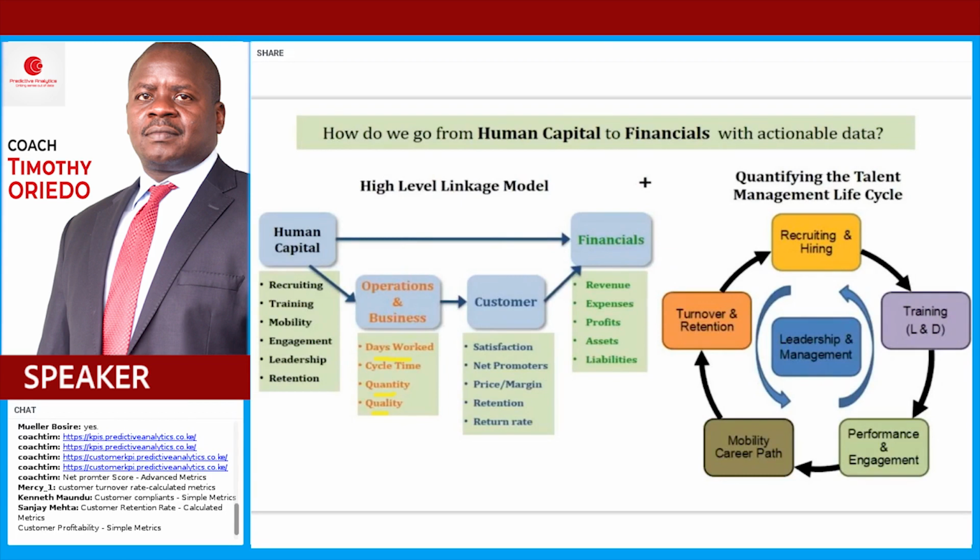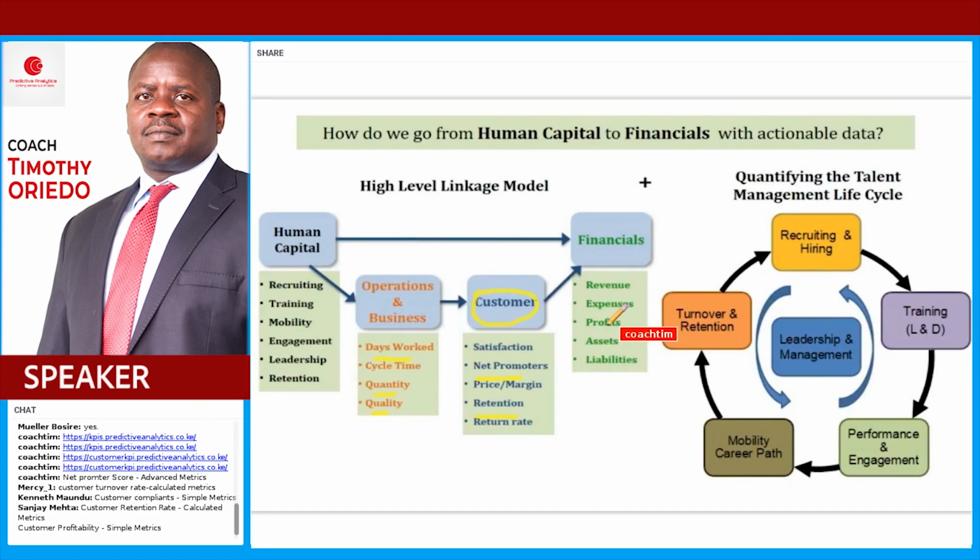So this is just a view to make you break away from a silo mentality. One of the challenges we experience as data scientists is when you're allocated a department, you stick to it. You don't actually know what happens beyond your department. So it's important that you have a view. If you're in finance, try to look at customer data. Try to see what customers are saying about a product. What are these scores? Price per margin, retention, what's the return rate? Why? Because you do what's called reverse engineering.